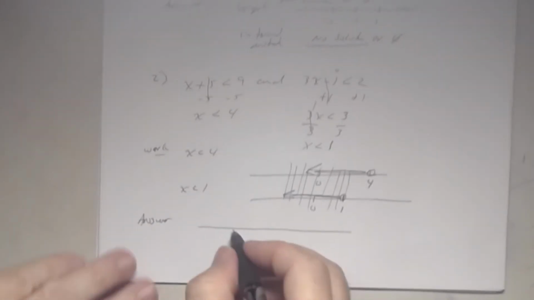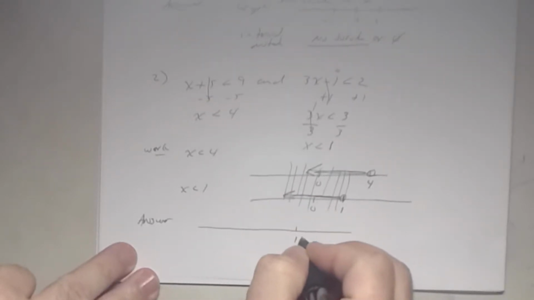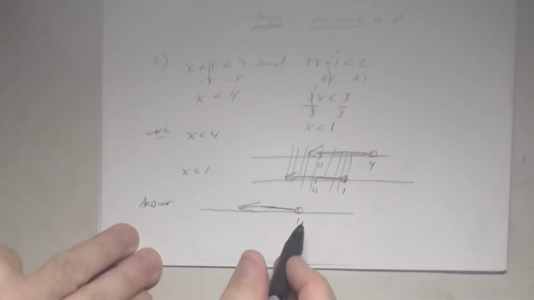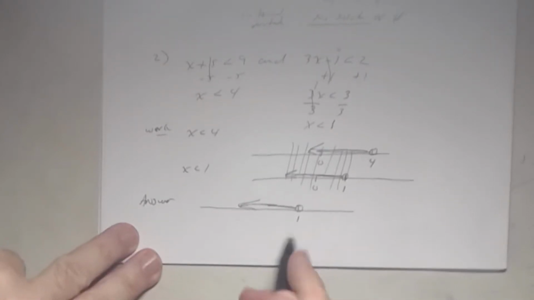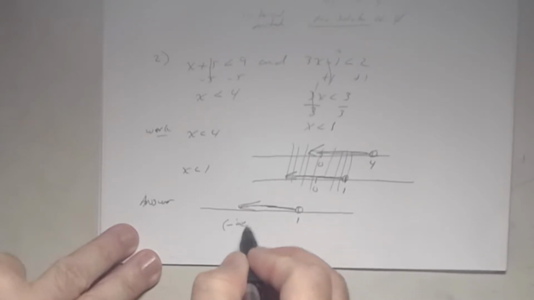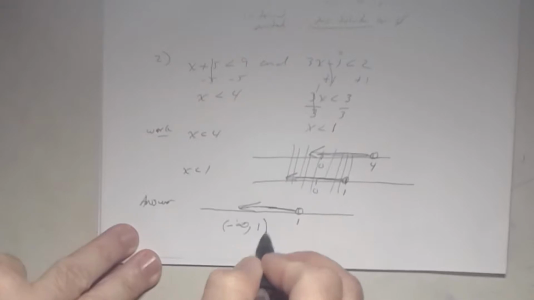All right, so remember, this is an and statement, so you're looking for the solutions that they have in common. So what do they have in common? So anything from negative infinity to 1, and that's it. So in your graph answer, you're going to put 1 here, open or closed? Open, going which way? To the left. Now what's the interval notation? Now some of you are still having issues with the interval notation. You read a graph from left to right. Parentheses, negative infinity, comma, 1, parentheses.